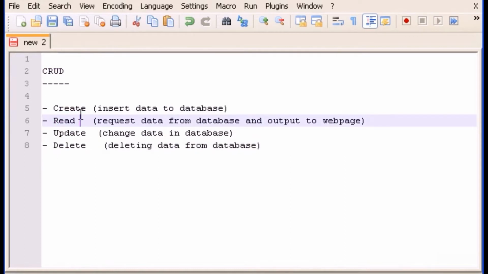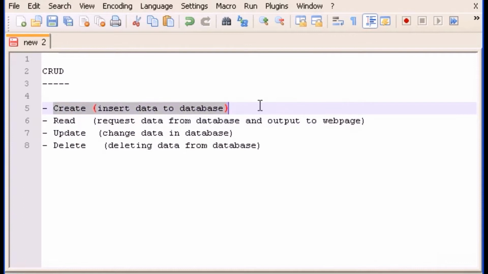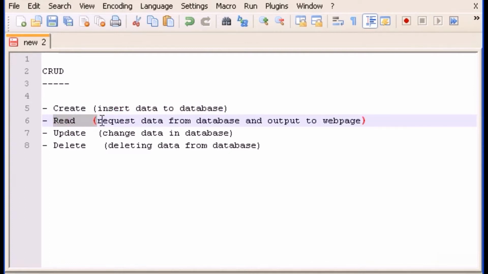In PHP this basically means that we will create data and insert data into the database. Read: we will request data from the database and output that data to our web page. Update: we will change data in the database.